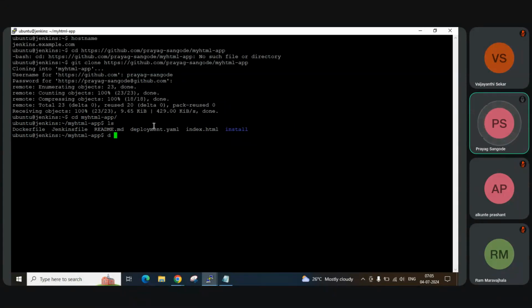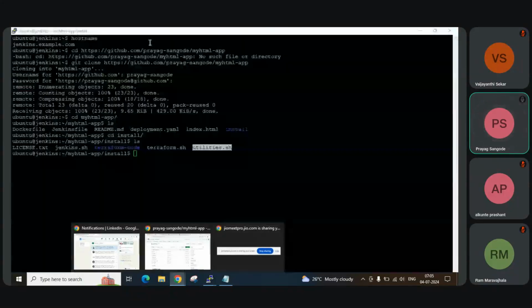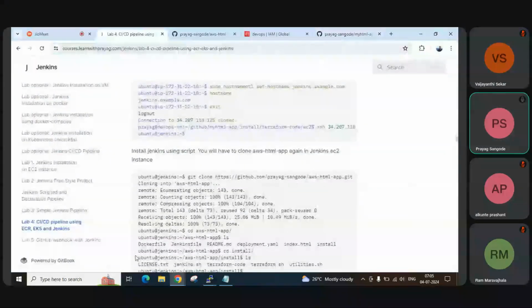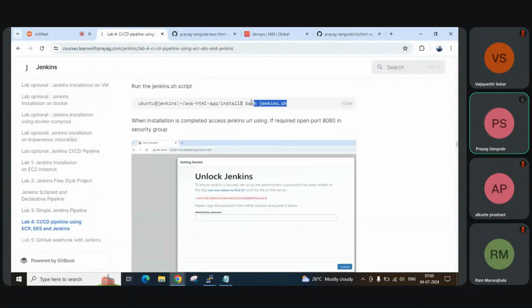Here we'll have to again install a few things. Let's go to the install directory. In this we'll need some utilities. Let's follow the document again. We have cloned the repository, so we'll first install Jenkins.